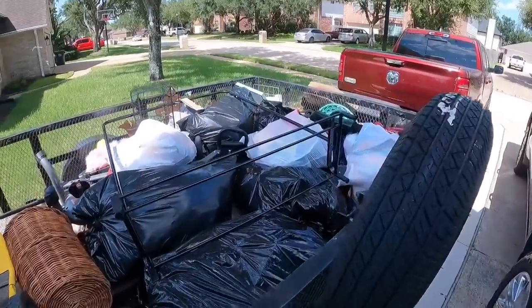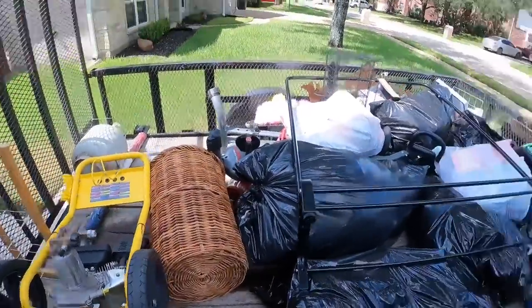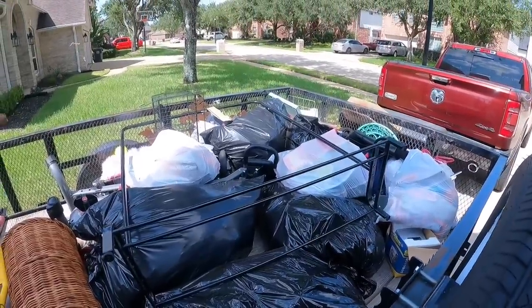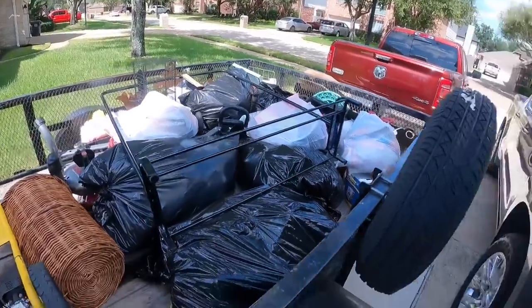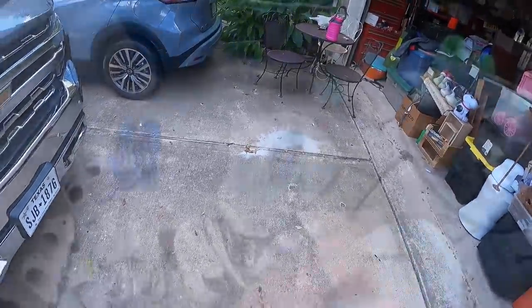All right, so here is all the stuff right here, guys. It ended up being quite a bit of bags, to be honest with you. So we're gonna dig through this stuff. There's gonna be a lot of stuff to go through, and we're gonna get to it. I'm gonna start unloading it, and we'll set up right here like we usually do and dig through the stuff.